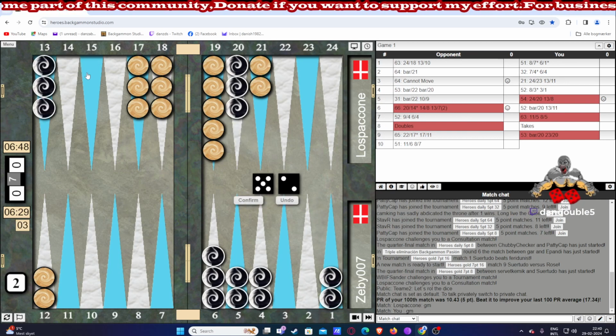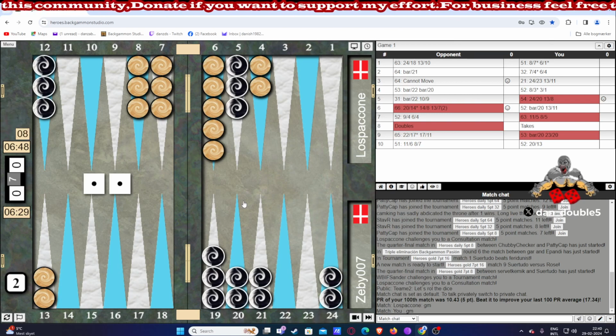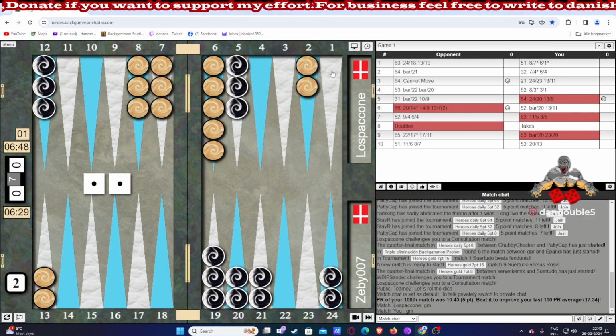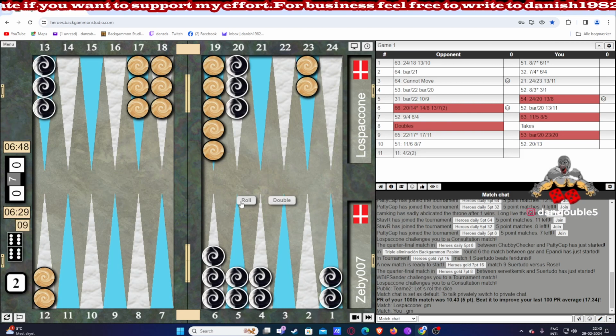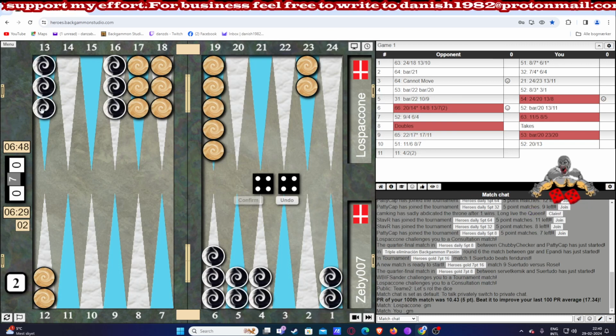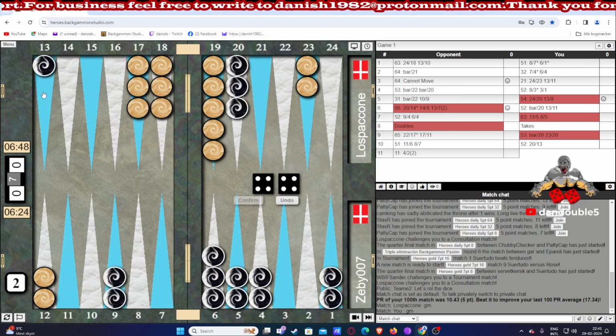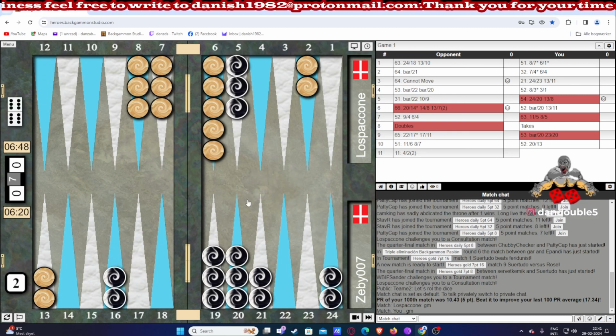5-2. We play like this. Nice. Double one, but he needs also to move all the pieces here close to point one. Now it's about doubles. 1, 2, 3, and 3. 1, 1, 2, 3, and 4.